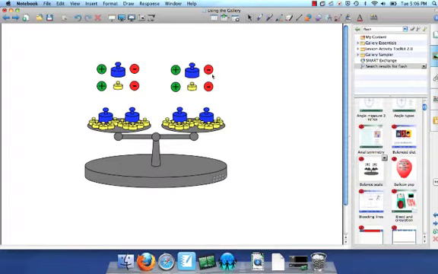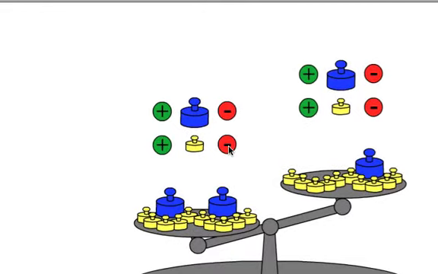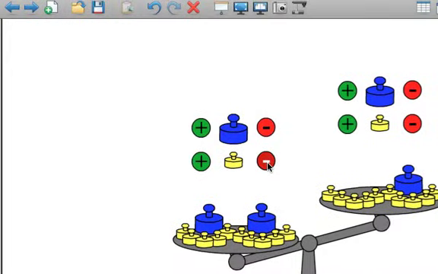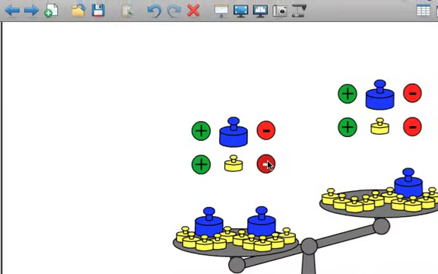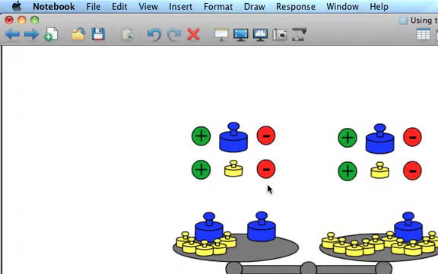I can remove various weights from the scale and try to keep things balanced. So for example, if I was to take off one of the bigger blue weights from the right hand side, to see what effect that would have, let's take off some yellow weights from the left hand side of the balance. You'll see as I take these off, taking off 5 keeps things balanced. So each blue weight is worth 5 yellow weights.